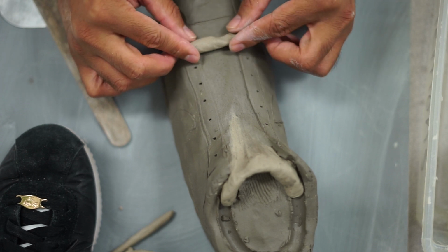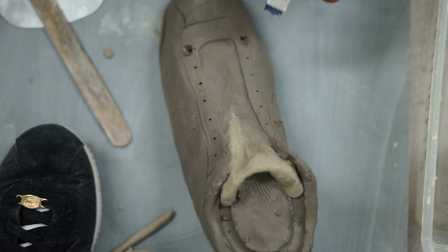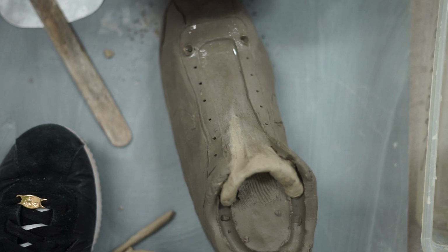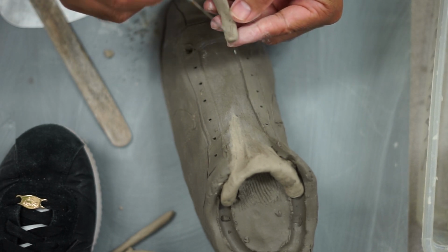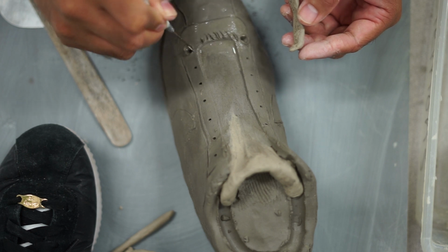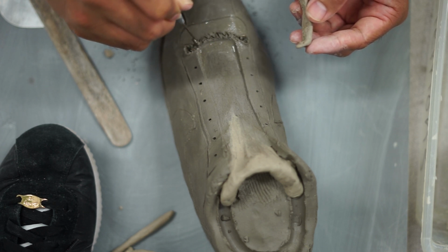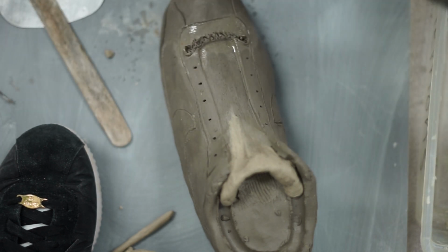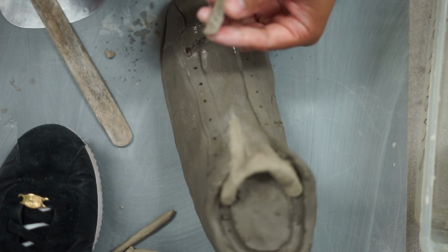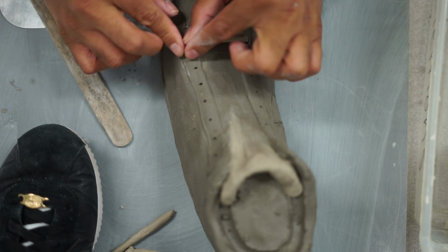All right, so I'm just doing a test fit here. All right, I know that it fits. I'm going to add a little bit of water where it's going onto. And because it's clay, right, I don't want it to fall off. I'm going to have to slip and score this on. And so I'm just using a basic needle tool, scratching that surface on the bottom where it's going to attach to. I know it's going to attach to here. So I need to score this area, score where the hole is, right? So this is really going to take time. And so if your clay is drying up, you got to keep that moist. I'm even going to add some water, some moisture here to create some slip. And then I'll put it back where I test fitted, and I'll go ahead and I'll push that clay down.